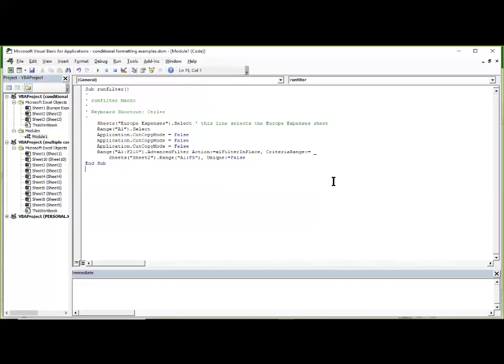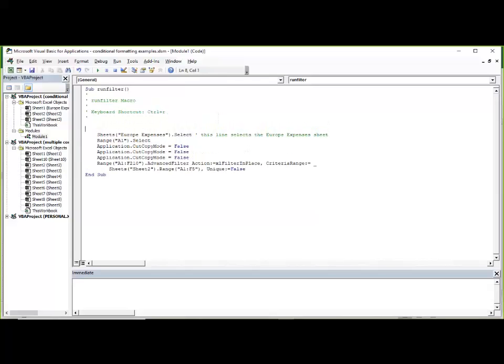I would like it to ask the user, are you sure you want to run the macro? And then give them the choice to pick yes or no. So here's a small example of changing the code. I'm going to click at the end of the screen line and then hit the enter key a couple times. And that gives you some blank lines. You can have as many blank lines as you need. Sometimes I'll add a blank line between sections of code to add some separation or make it more legible.